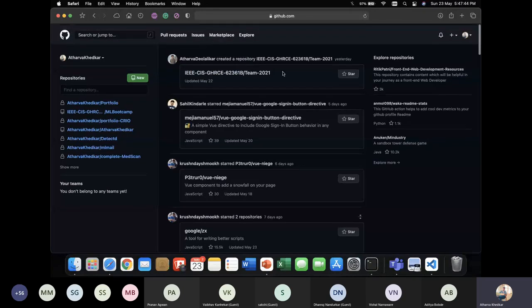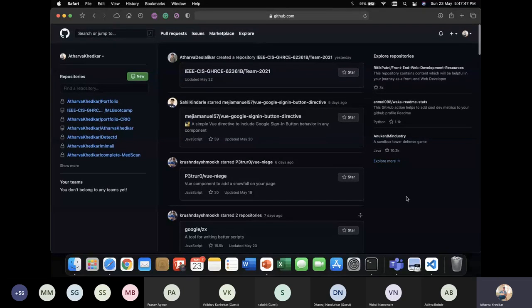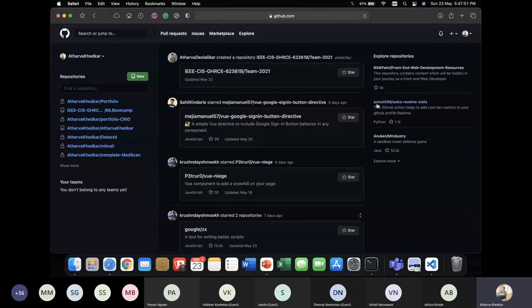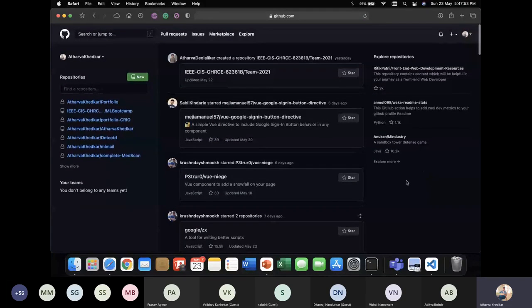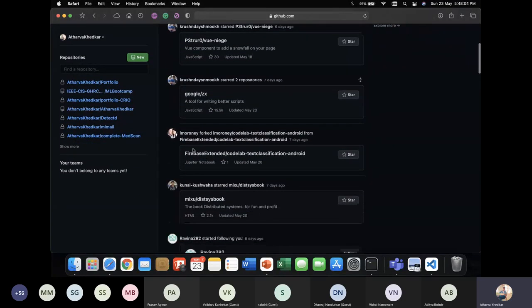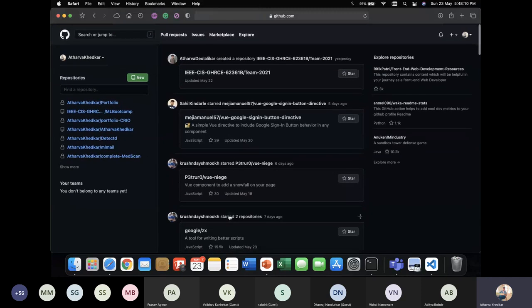So now GitHub. If you don't have a GitHub account, now is the time to create one. Go to github.com, and you can create your account there. I don't think creating an account is something I need to teach you, because you can pretty much do that. This is just a summary about people I follow. This could be your friends. These are all my friends, and Lawrence Moroni is a member of Google Developer Club. So you can follow everyone you want.